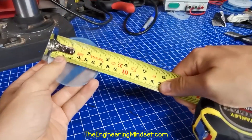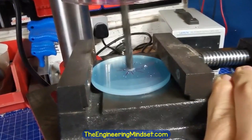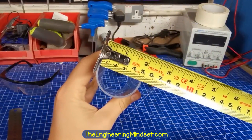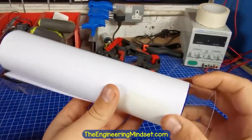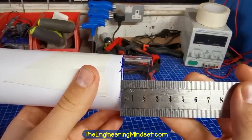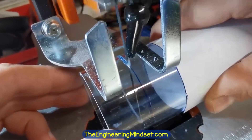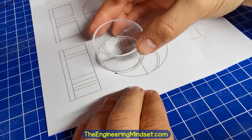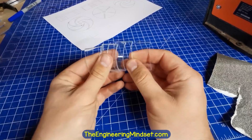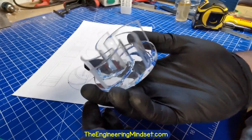For the impeller, I took a 70mm diameter acrylic disc and found the centre using the centre gauge on the combination set, then drilled through it using a drill bit the same diameter as the threaded shaft. To form the blades, I took some 50mm acrylic tube and tightly wrapped and taped white paper around it, making sure the edges were aligned. The blades are 20mm in height, so I measured this onto the tube and drew a line around the circumference, then cut along this line to get the segment I needed. I placed each segment onto the impeller design to mark the start and end points of each blade, cut them free from the tube, and applied solvent to the base of each blade before moving it into the required position.